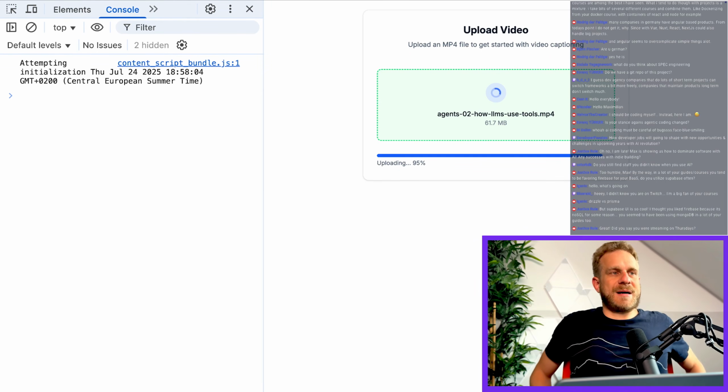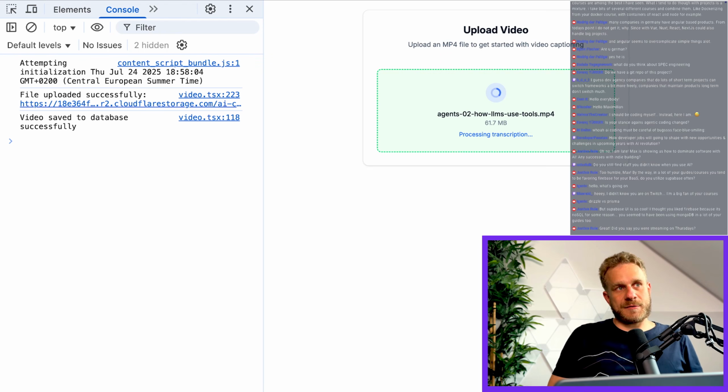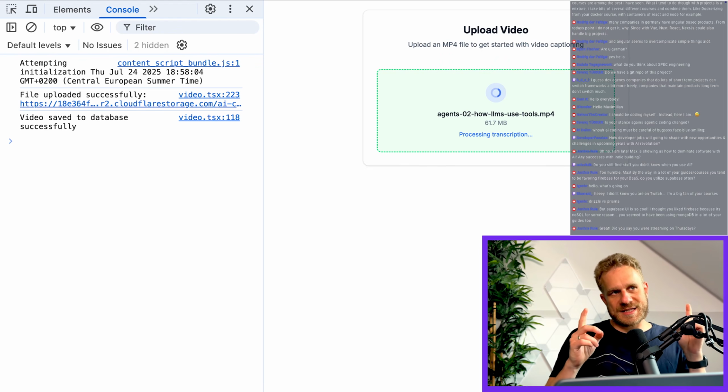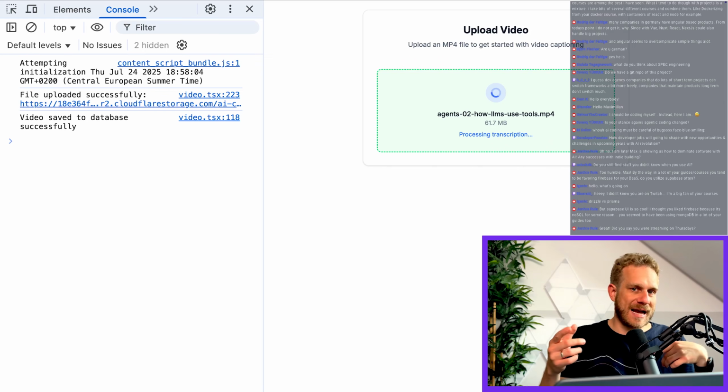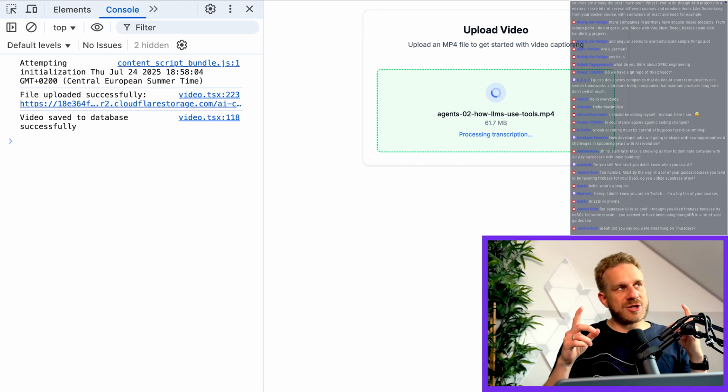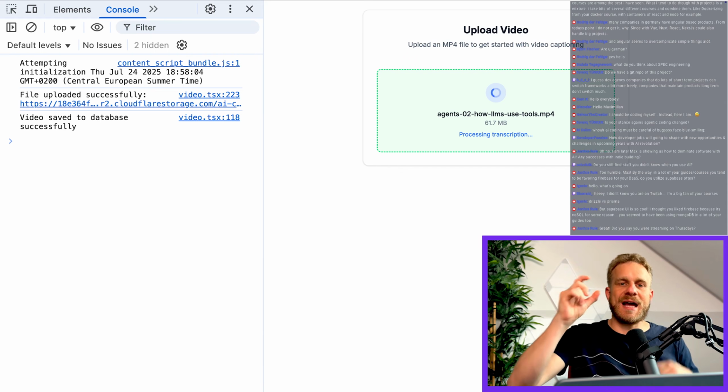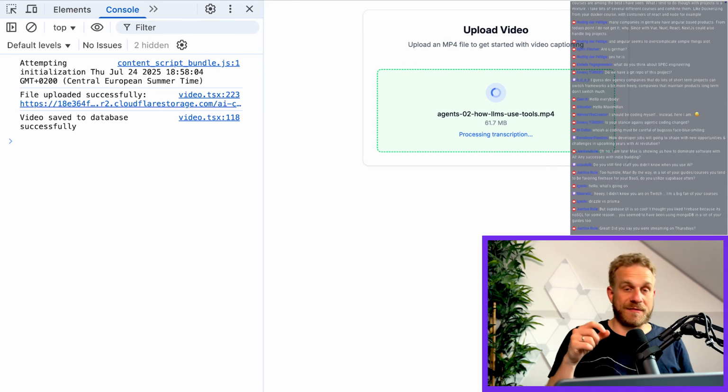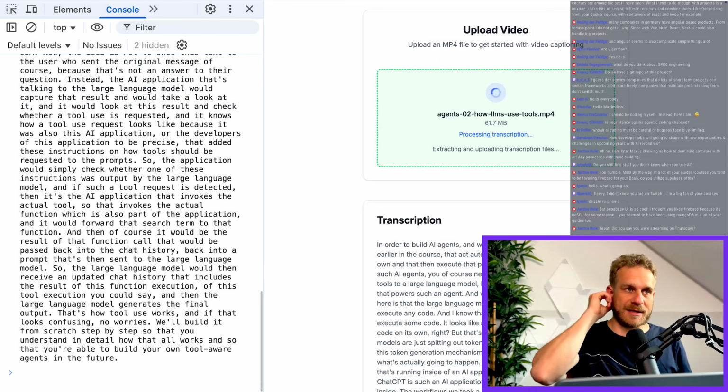There also are some optimizations I would want to implement. For example, I want to convert these MP4 files to MP3 files. The disadvantage of that is that then they will touch my server. But the advantage is that I can send smaller files to ElevenLabs, which has a 2 gigabytes limit, and a 2-hour limit, I think.